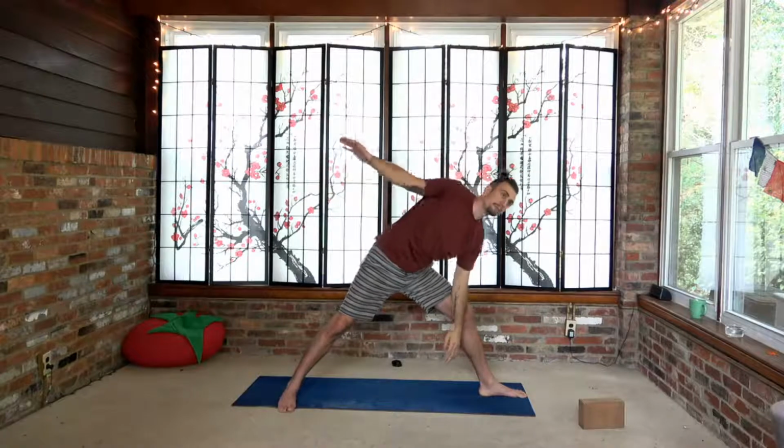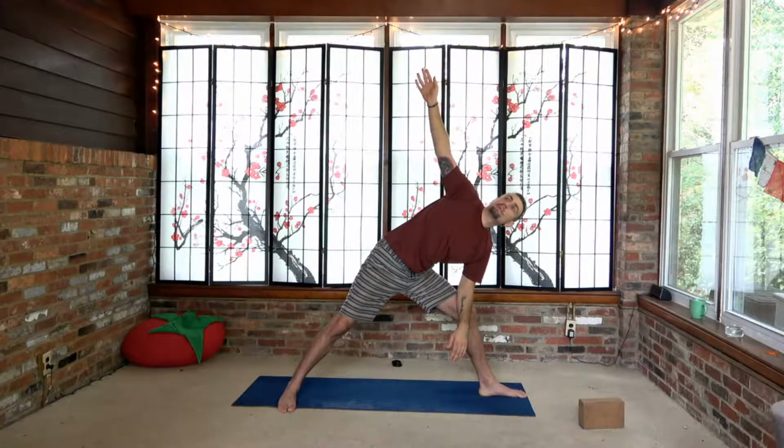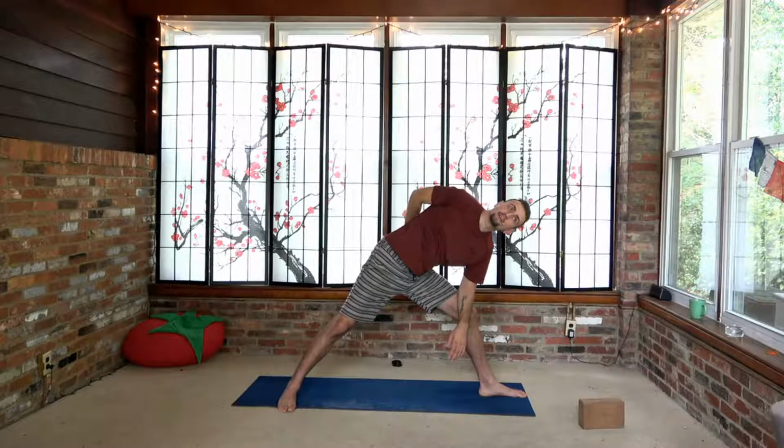Go ahead and take the forearm to the thigh. Take that top arm up on high. Breathe and reach. Side angle. Let's take that back arm, top arm behind the back here. Drawing the top shoulder back a bit and breathing. Breathing into the ribs here to help find strength in the twist.